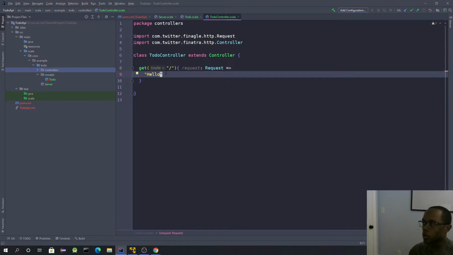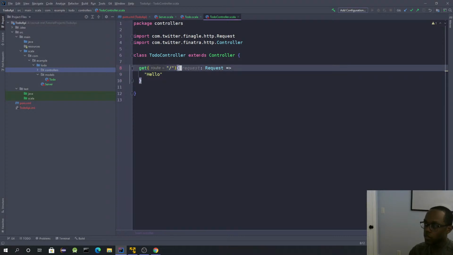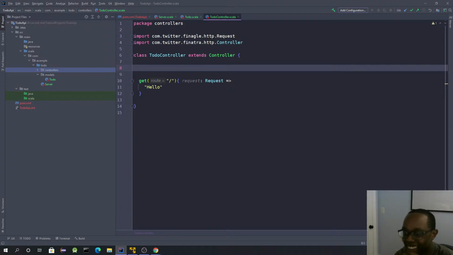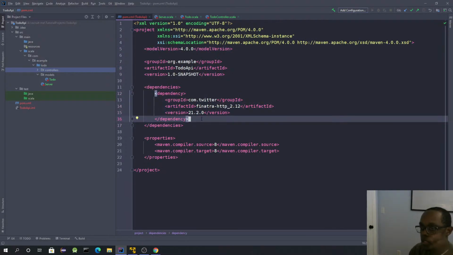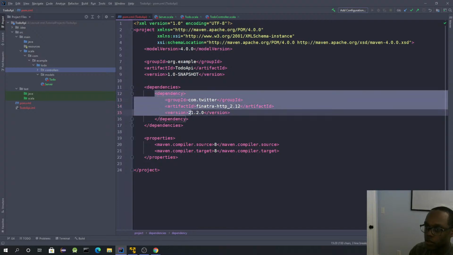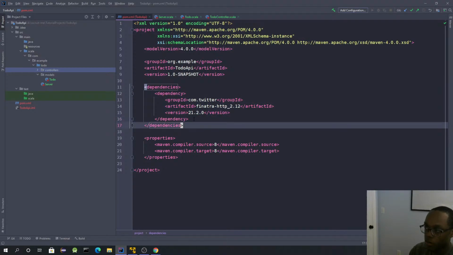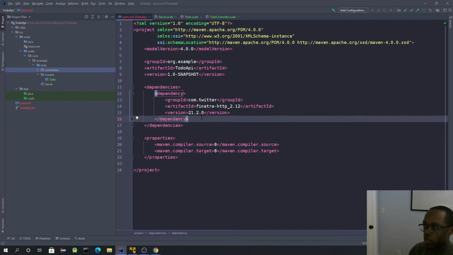Okay? So now the neat thing about this is, so let's say we have an in-memory list of... oh, let's see. Okay, so sorry, I'm not responding to questions. So hello, this is actually, what is actually dependencies? Okay, so dependencies, you can think of them as your package.json. So your package.json is going to have some list of things that tells your application what it depends on. So this is just Java's version of handling dependencies, right? When you need those dependencies, you just include them in a pom.xml, which is how a Maven project is built. And so then you run Maven install, which is the equivalent of running npm install or something like that. All right.